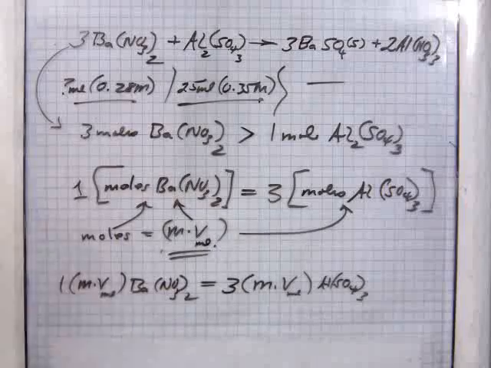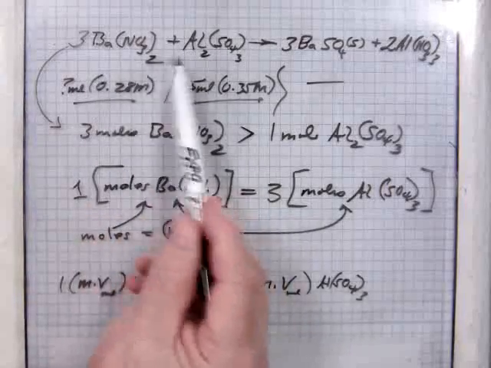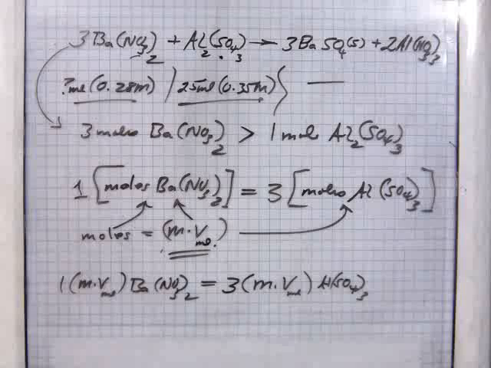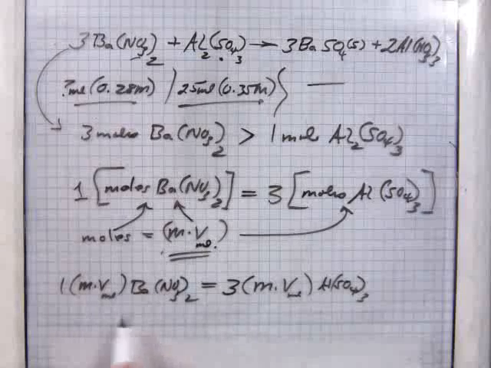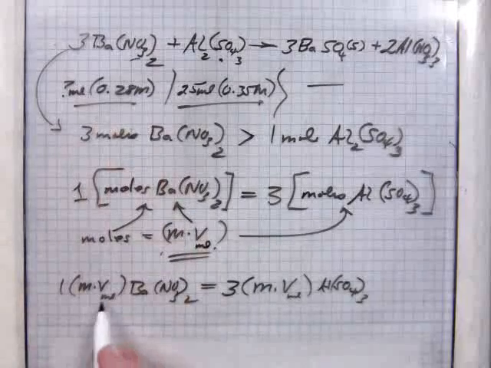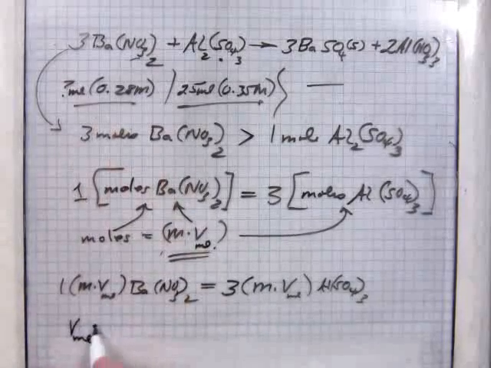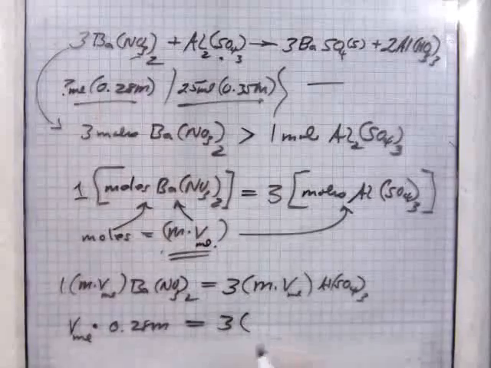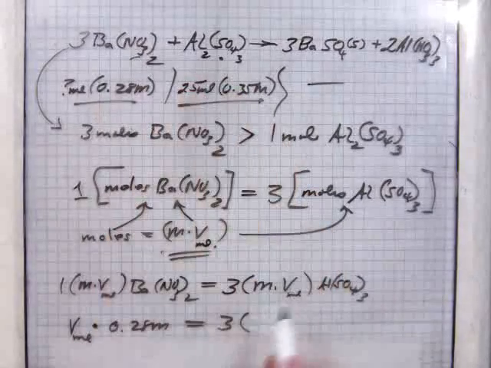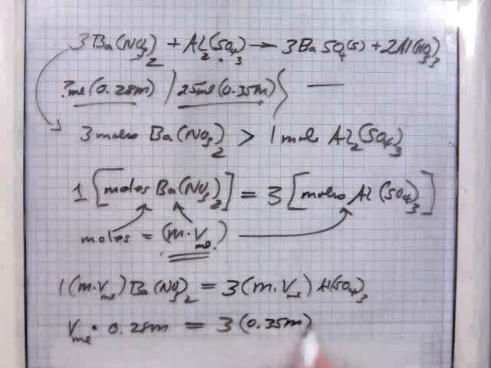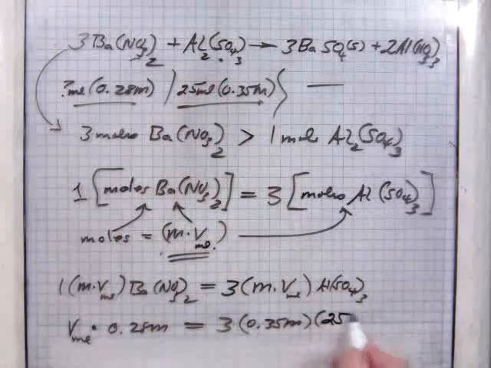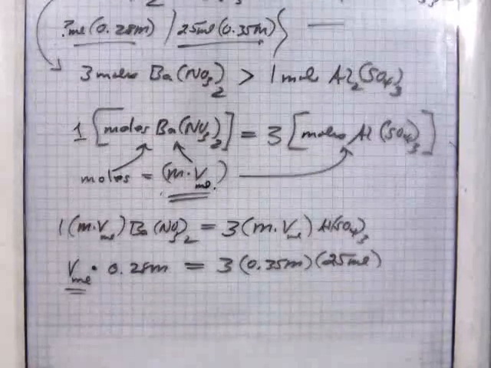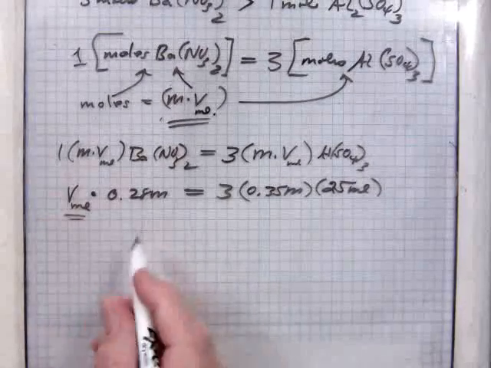So we go back, and after we say set those equal to each other, molarity times volume equal molarity times volume, swap the coefficients. And so the data that I'm given is the volume in milliliters is the unknown times the molarity is 0.28 molar is now equal to 3 times the molarity of the aluminum sulfate, 0.35 molar, and the volume is 25 milliliters. So you can see real quick, solving for the volume in milliliters now leaves us with the answer to the question we were asked.